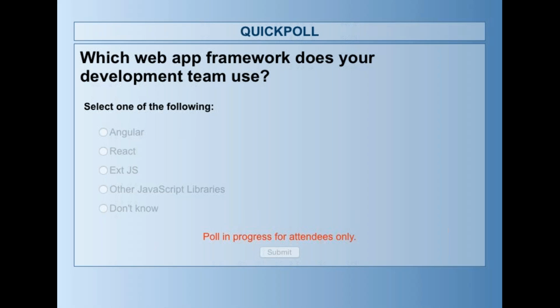We have the Angulars and the Reacts and frameworks like Vue taking off. I think it is a very good time to be in the web space because of these innovations. Web applications are more interactive and more cross-platform. No more "it works on Chrome but not on IE." Gone are those days thanks to these frameworks.